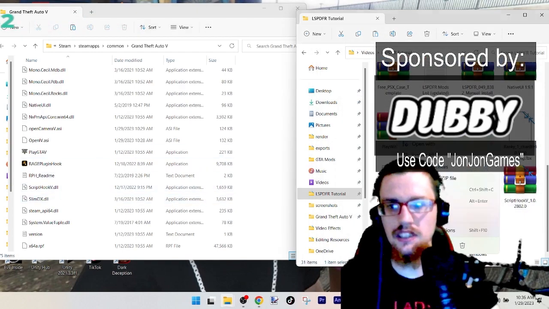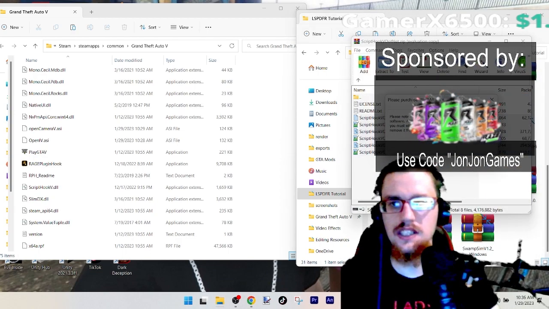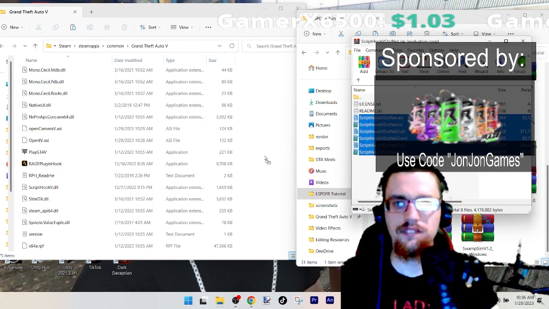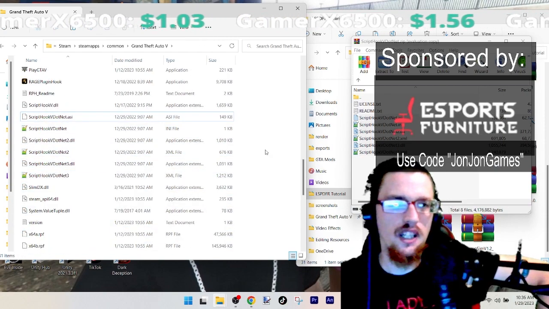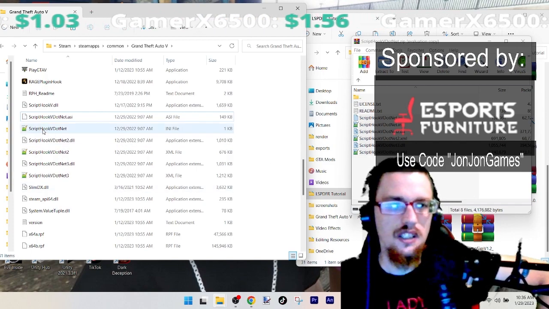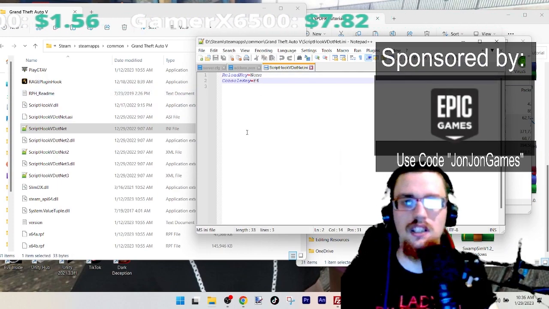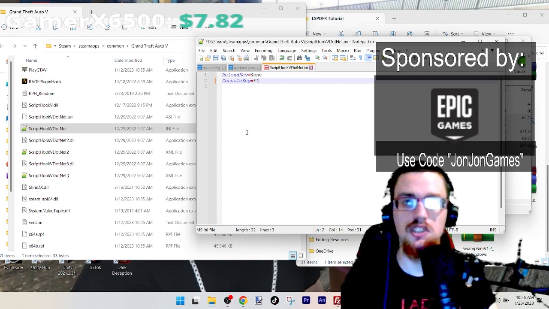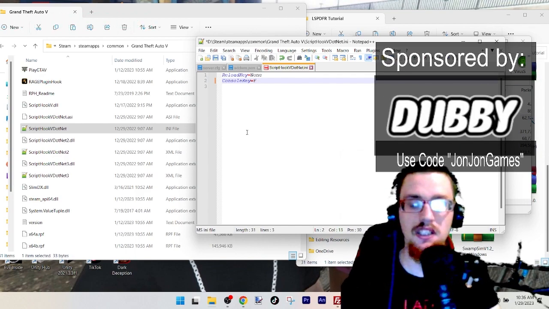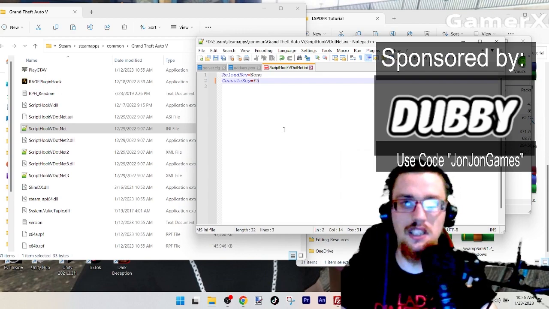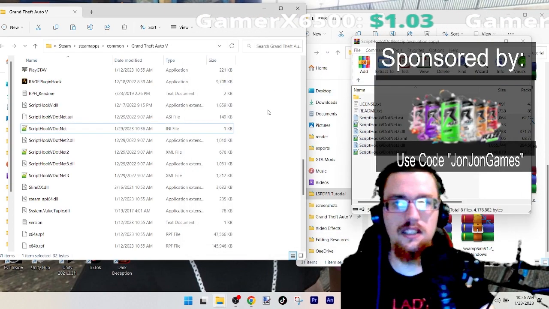Now we need Script Hook V .NET. Drag everything except the README and license text files. Drag and drop. Close it. Alright, so we got Script Hook V, Native UI, and Script Hook V .NET installed. Let's go into the config file here real quick. We need to change a key. By default, for Script Hook V .NET, the console key is going to be F4, which is Rage Plugin Hook's default key. So you want to change that to F5, so it doesn't conflict with your Rage Plugin Hook console. Alright, so X out of that.